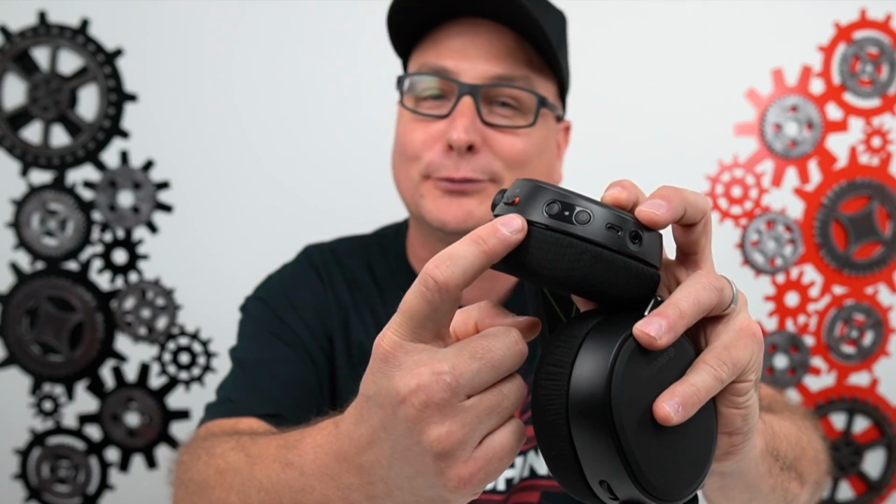Bam, get your phone calls right into the headset. A really cool thing is the Bluetooth button right back here. Press it, it'll pick up your call, press it again, and it'll hang up. And you can also use the controls on the headset for the mic mute, as well as the control right here. If you want to hear more of your game or more of your phone call and lower the game, just use the chat mix right back here and you can control it that way as well.